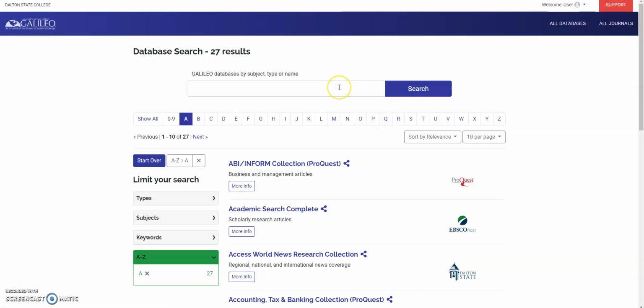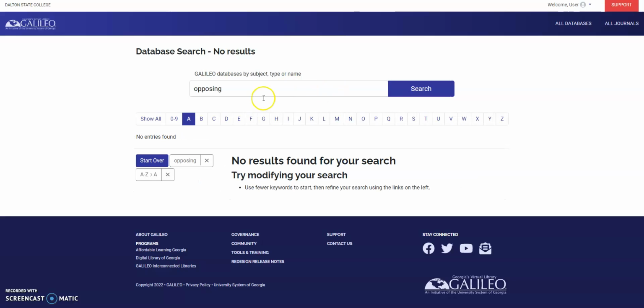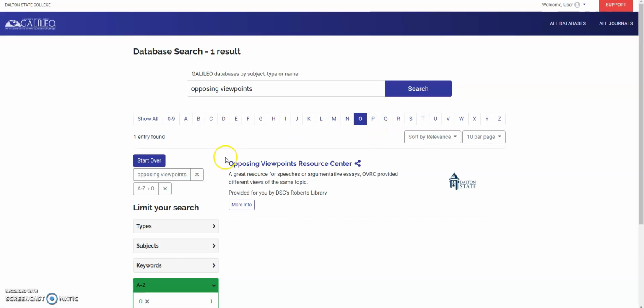Or maybe you're not sure what you're looking for, and let's see if we can do opposing. And let's just see if something happened. Okay, nothing pulled up. So let's try opposing viewpoints. Okay, that did not pull up. So let's just click on the O. Okay, opposing viewpoints. I'm not sure why it didn't pull up with me typing opposing viewpoints, but that's okay.